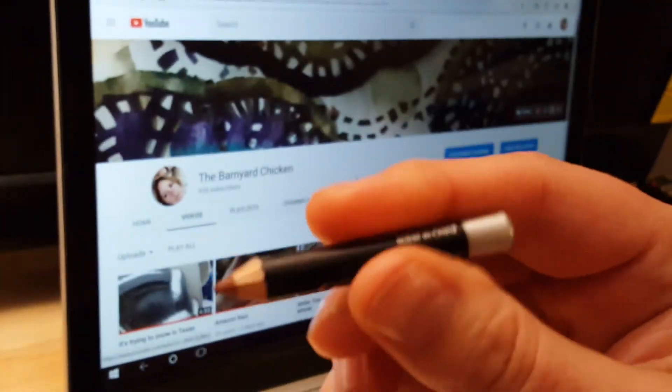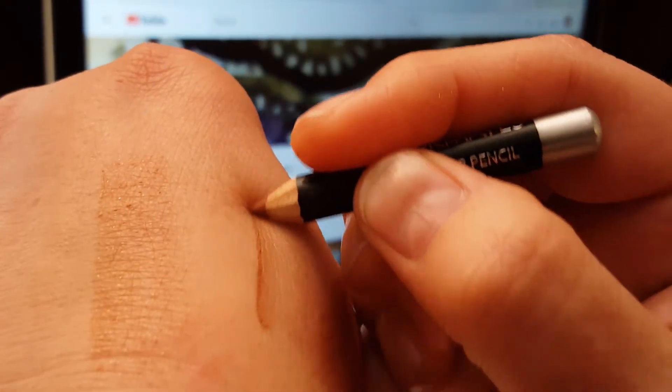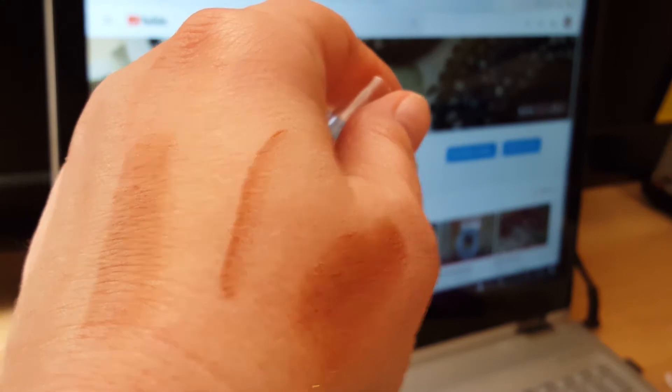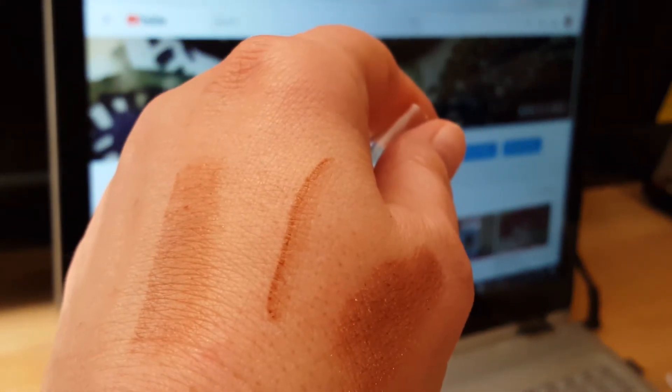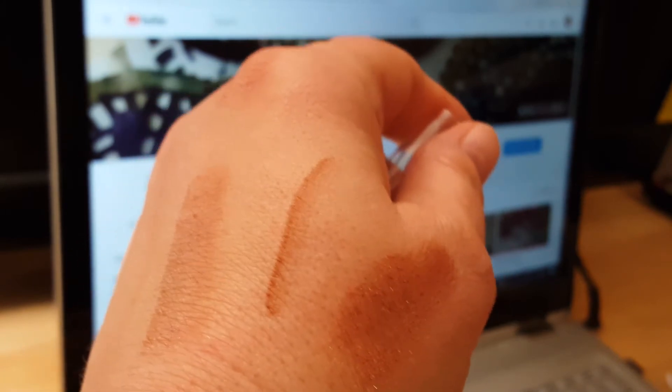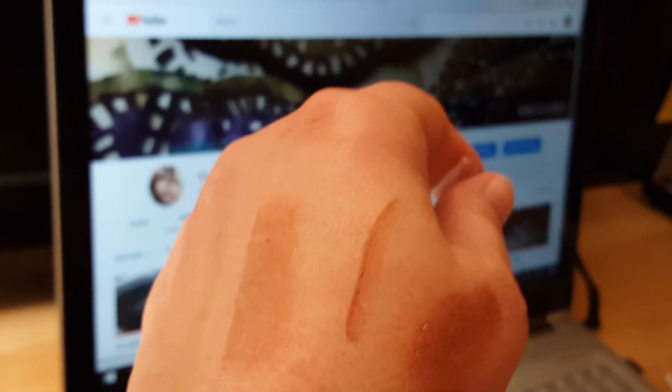It has a shimmer to it. I don't think I'm going to like it, but I'll just use it. I don't think the color lasts long — it seems translucent. This lip liner that comes with it is really hard. It's a very pretty color and it was fine when I put it on my hand, but when I tried to put it on my lips, it literally hurt. It was like I was poking a stick at my lips, but it went really smoothly on my hand — I have lotion on my hand, so that might have been the reason why.